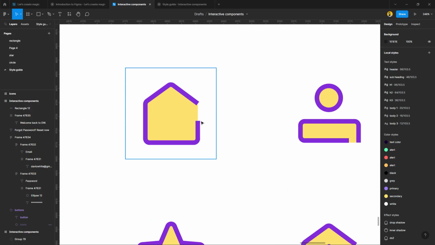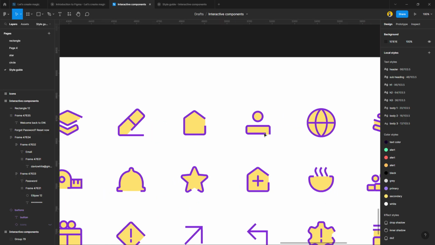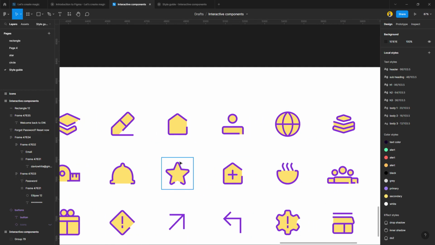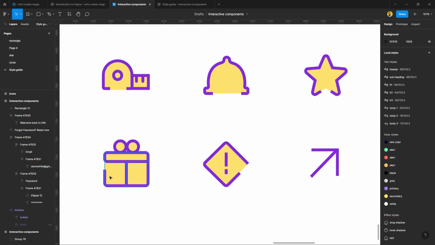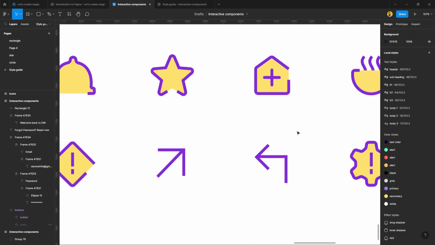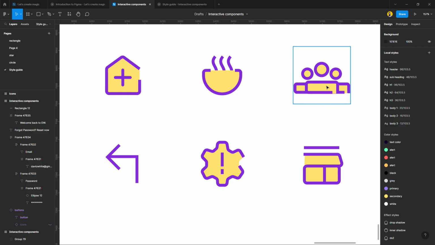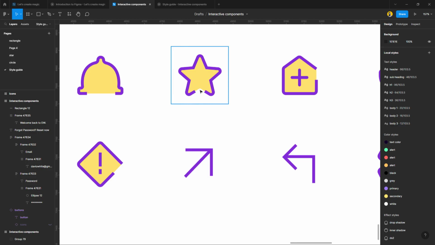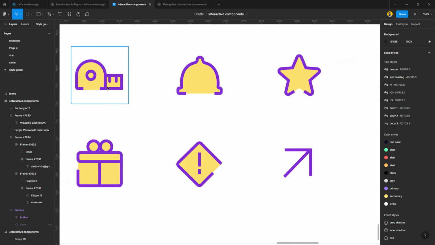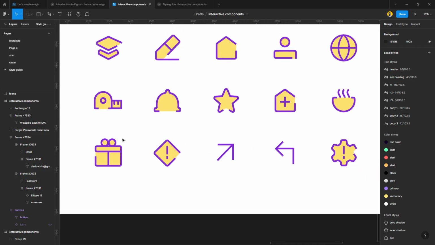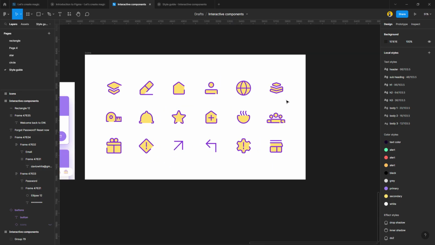Looking at this, you will know it's a home, and then a user, web, and so on and so forth. So I've kept that consistent by breaking parts of the icon to create that understanding in it, including all other elements in the design. I have done that for the store, for the cafe, for the users or group, for the settings, for the medic, the ratings, and so on. So I'm going to show you how to create something like this. This is an icon set of 18 icons.